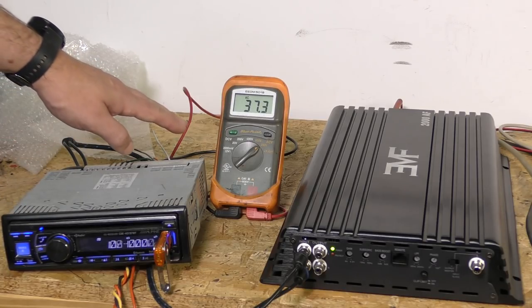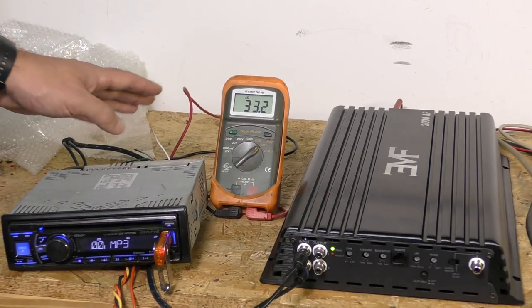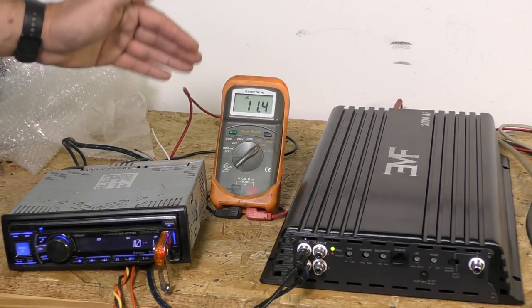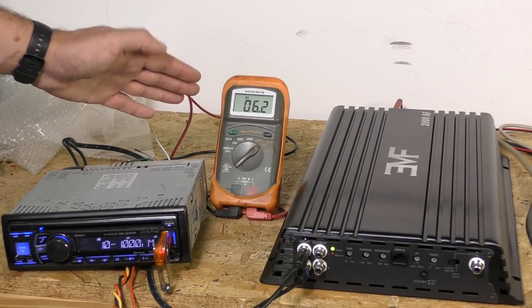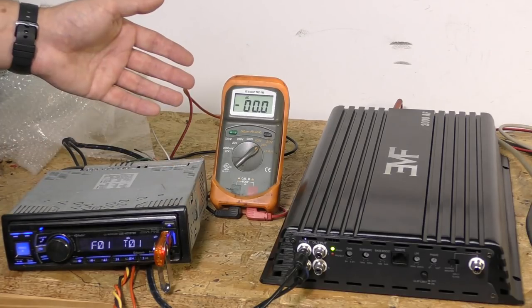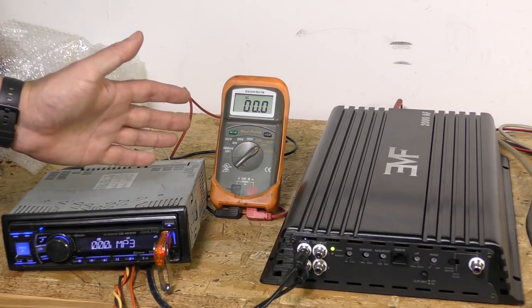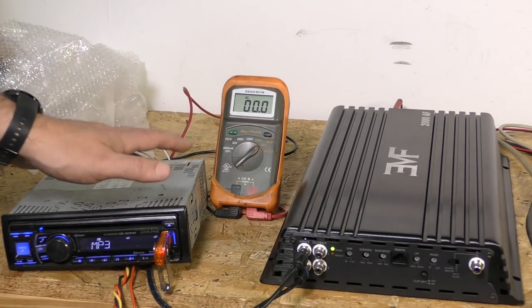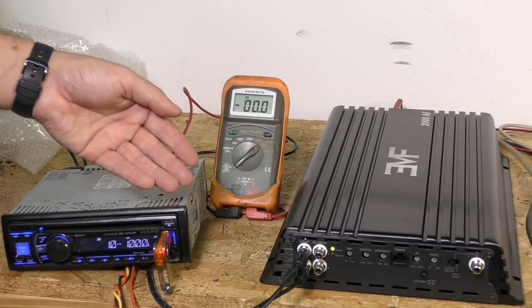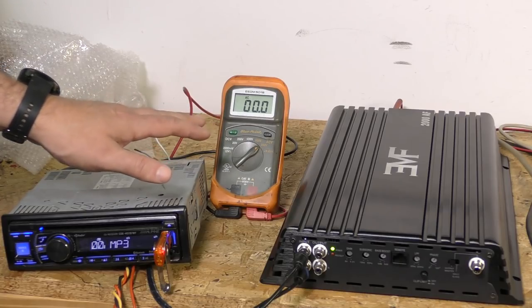And now we're seeing the voltage fall off rapidly as we get over 250 Hz. I also noticed that it was actually stronger around 10 to 20 Hz — in the lows, it had 42 volts, then went down to 40, and our voltage is just plummeting off because we're well over the 250 Hz mark. So now that you've got an idea of what happens when it's supposed to happen that way, let's go to individual frequencies. We're going to go to 20 Hz, 45 Hz, 65 Hz, and then 1,000 Hz, so you can see precisely the difference between all those.